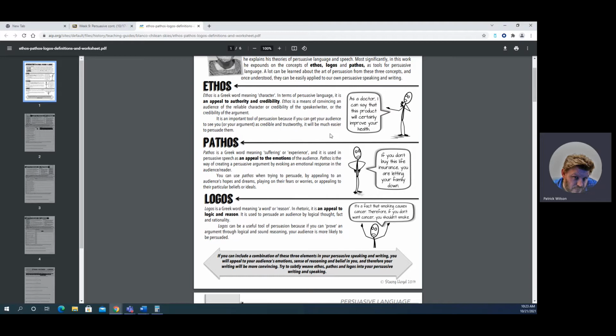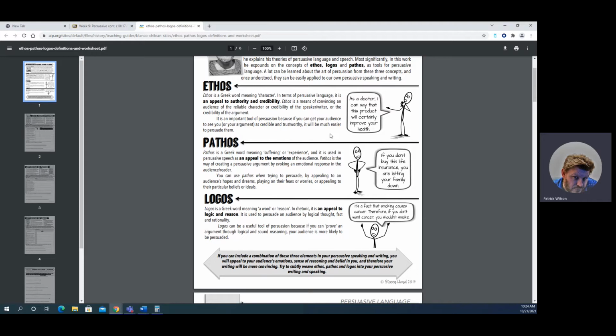Pathos, if you look at the little example, if you don't buy this life insurance, you are letting your family down. Again, it's appealing to the reader's emotion. It's basically saying, hey, if something happens to you and you don't have life insurance, you're going to be out of the picture, and you're going to leave your loved ones footing the bill.